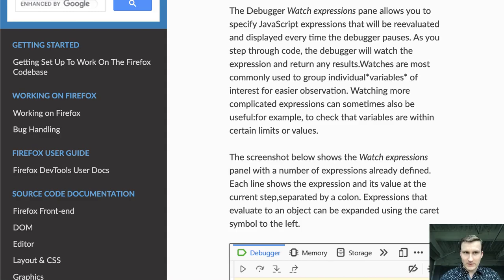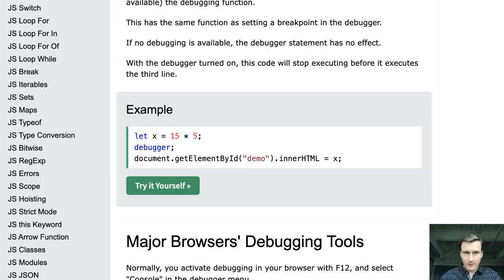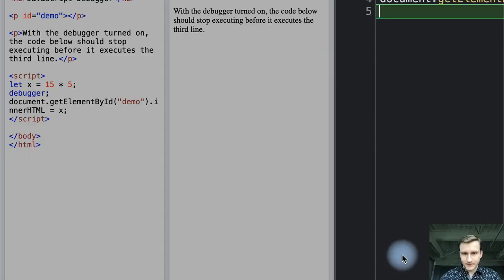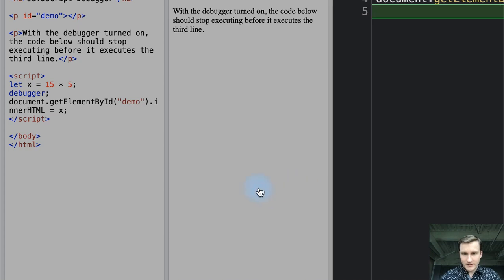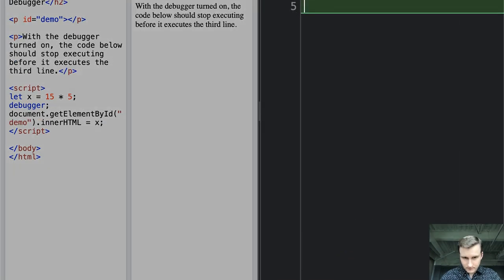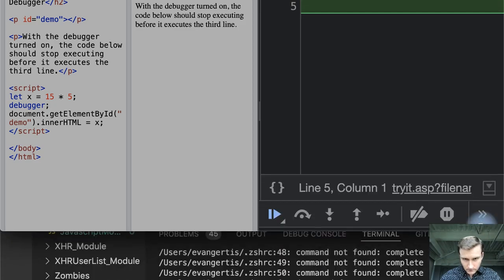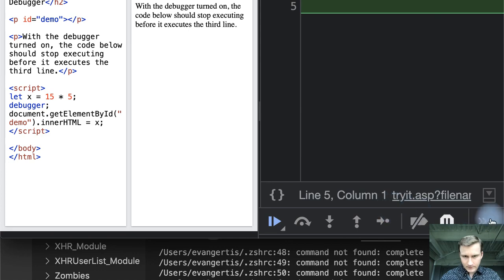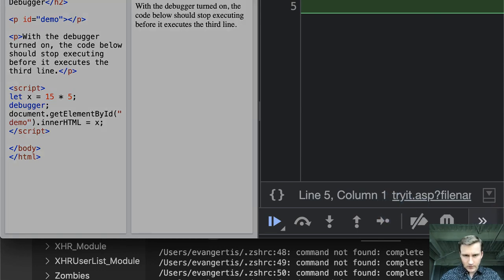So we'll go back to our example over here. We're using the debugger keyword. We don't have any watches set up, so we'll go ahead and slide this up here. We'll go to watch.